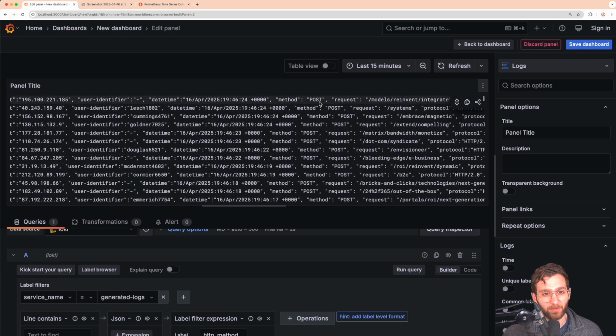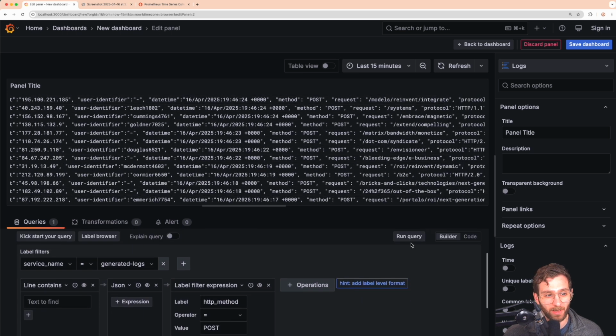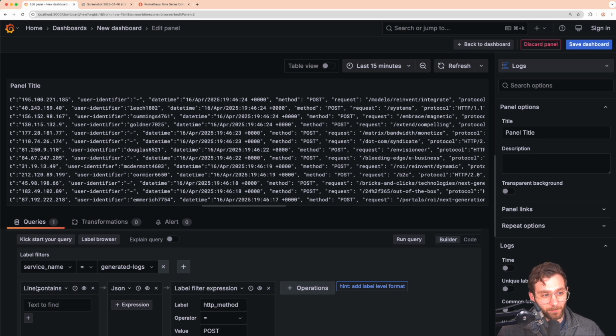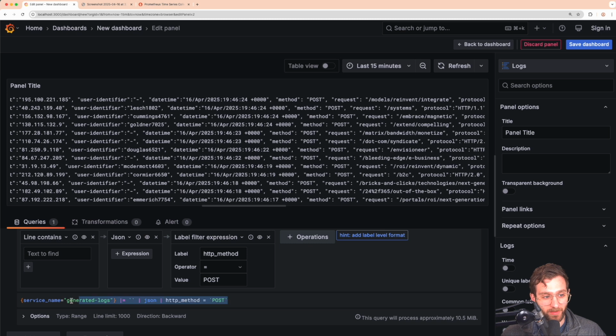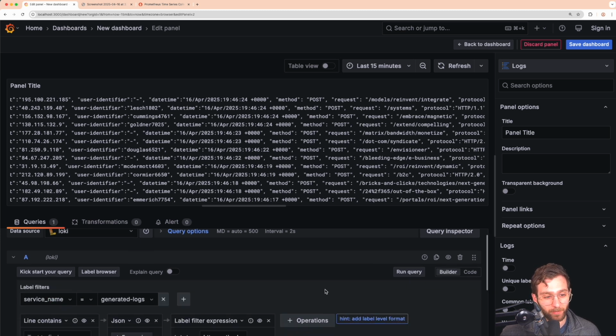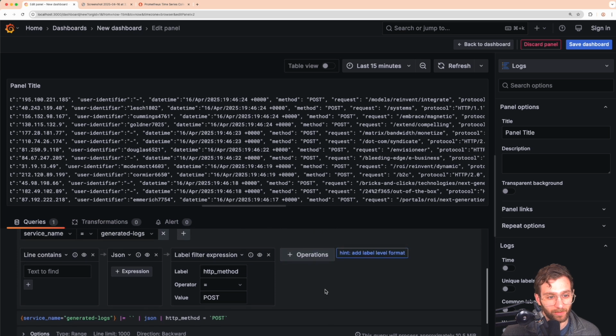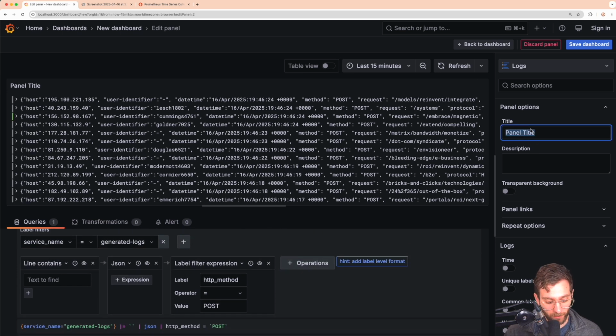We only see the logs that have the method post. And if you look down, this query that we're building up is actually the raw query that it converts to. You can switch between your builder mode and code mode, but I find builder to be very helpful for LogQL, as I mentioned earlier. Let's go ahead and call this panel raw logs.